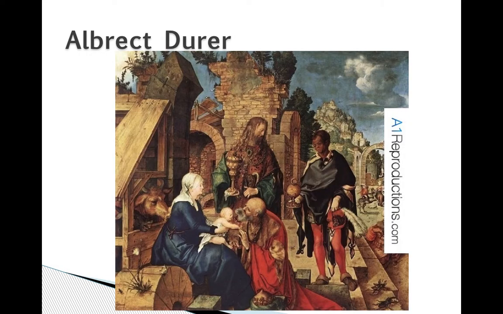So the last one is Albrecht Dürer, and this is the Adoration of the Magi. This is supposed to be the three wise men coming to see the baby Jesus after he's born with Mary. And this one, again, if I asked you to look at some of the things in this picture, what do you see here? What jumps out to you? What's strange? What's done well? What is normal? What's not normal?